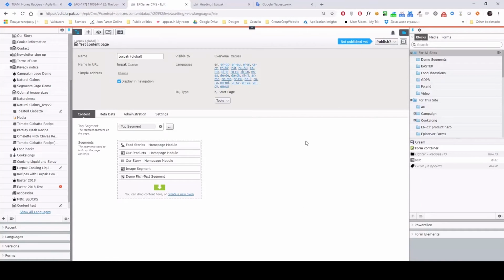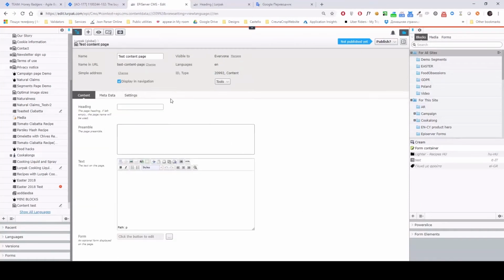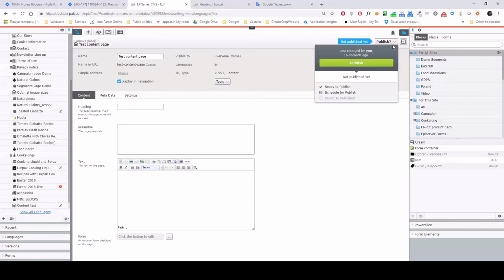Fourth, add information in the various properties available for editing, such as the rich text editor, if this is part of the selected page type.